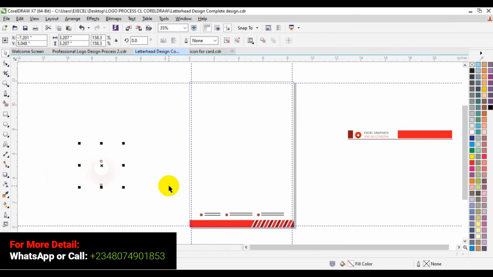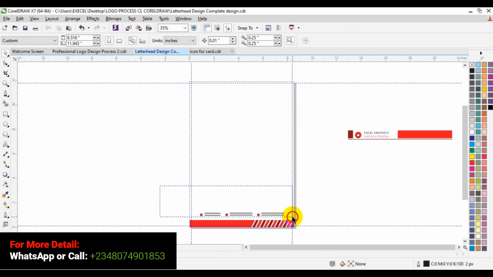I will take this one out also. I will have to delete this. Then the folder doesn't usually contain an address. It's only the letterhead that contains contact details. I will select all this, then press the delete key on our keyboard.